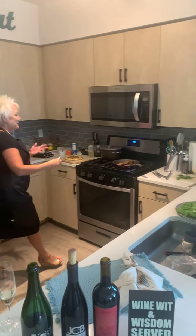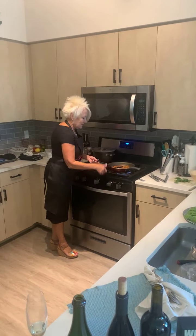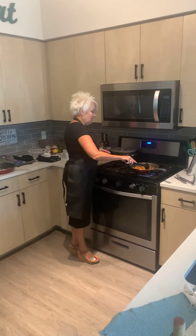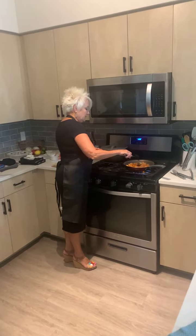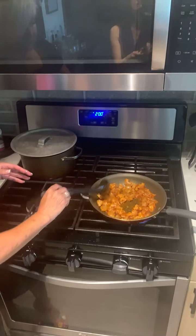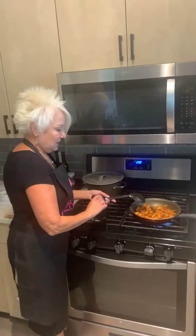And I learned that the hard way, I guess you would say. I kept saying, why is this not working? And my flame was actually down. So right now, my flame is right where I want it to be. And in this dish, I want it to be really, really hot. And I don't want to crowd my pan. Shrimp cooks really, really fast, as we know, so we just want to cook it a little bit here until it turns white.